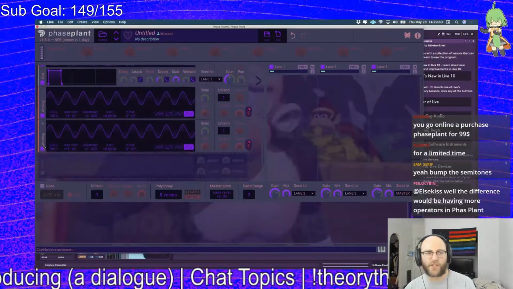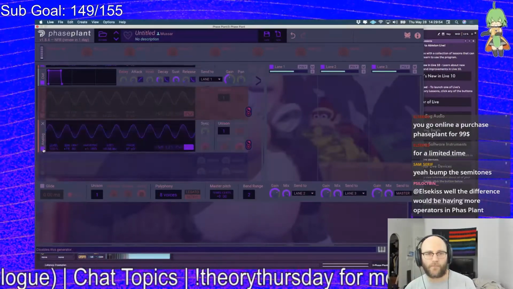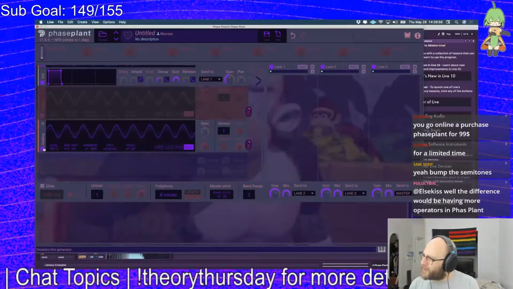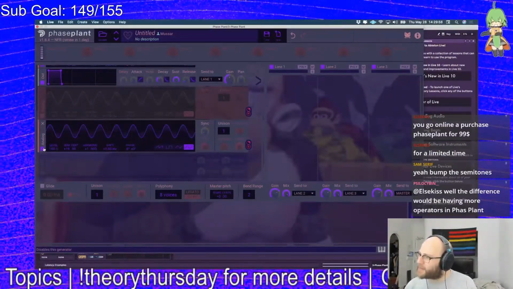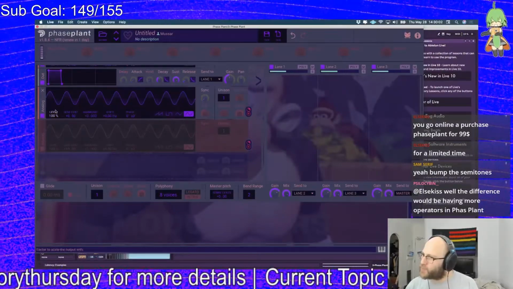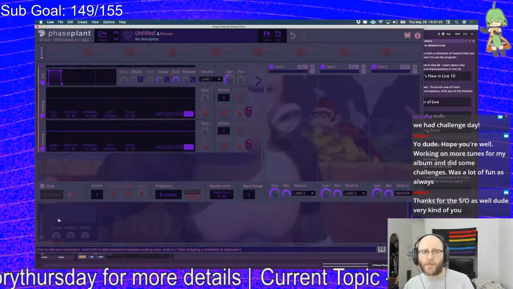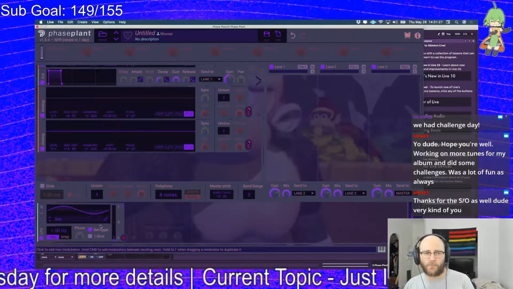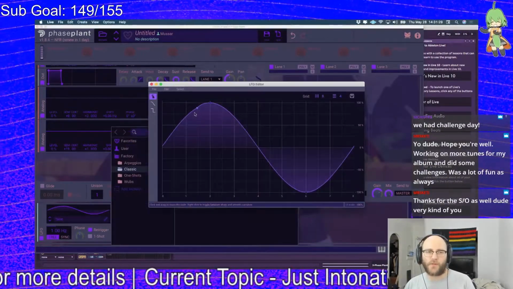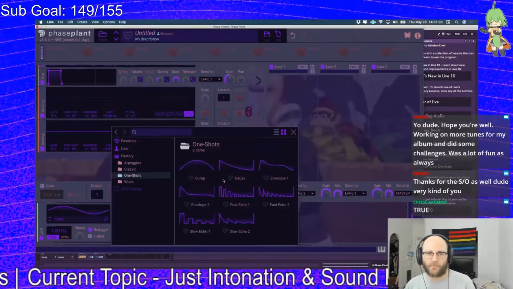So now if I change these, notice it's a very, very slight difference. It's almost like this one's what I would call a little bit rounder. Now all I'm going to do is create some basic wubs. Whoops, I'm opening too many things. Let's just grab a one shot, just a little wub.